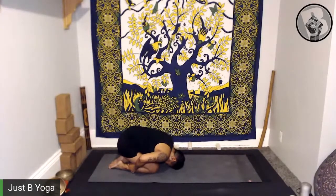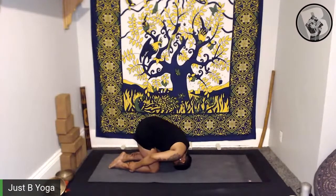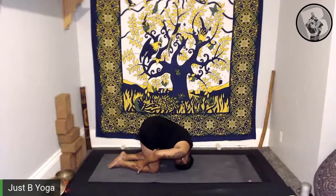Feel your breath, feel your container. And we're going to gradually start to lift the hips up. So feel your thighs peeling off the back of your calves. And that'll get you to start to roll toward the middle of the top of your head. When you lift the shoulders up. Now you might be experiencing something intense.